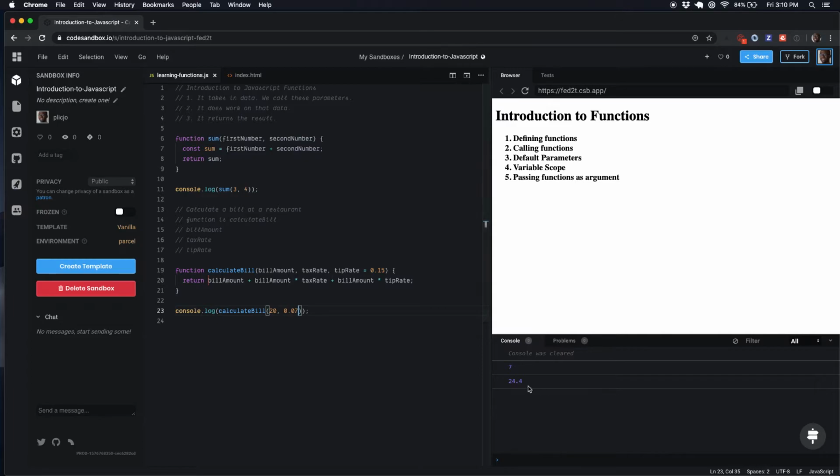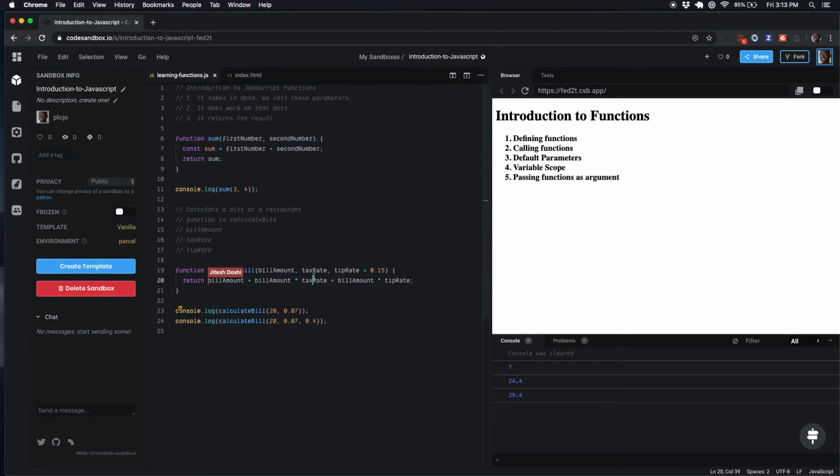So if we refresh, we still get the same value, but we still have the option of, if we want to be a big tipper, we can, if we choose to, tip 40%. And then we have the option of either using the default version or the explicit version where we can override the default and set our own argument for tip rate.